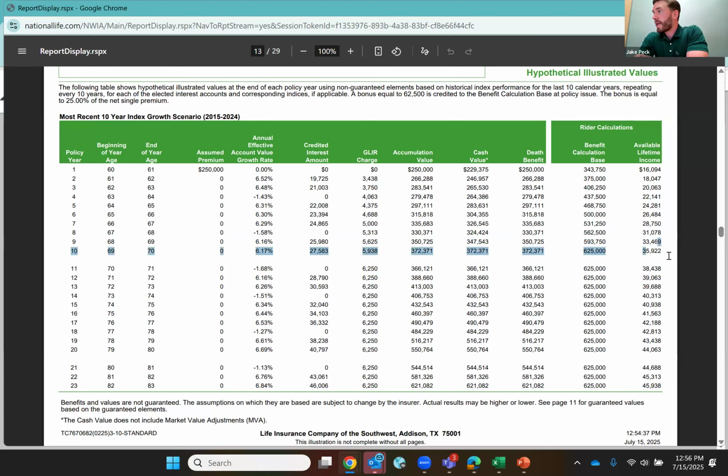But that's the power of this product, in that I could show this to a client, get that rollover into National Life Group and say, oh, well, you're planning on retiring at 69, 70 years old. We can guarantee you $35,922 for the rest of your life if you wait that long. Or if things change, let's maybe say they retire early. They want to retire at 65, 66. Well, now we're at $26,484. So it's not a lock-in guarantee.